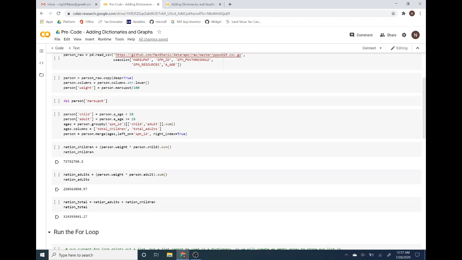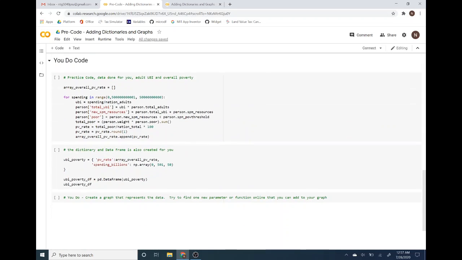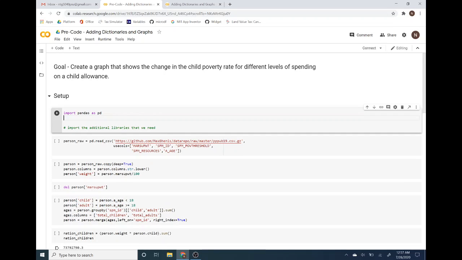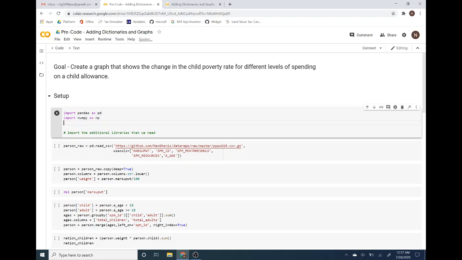So this is where we ended on our code. I added a bunch of notes of things we need to add so that we can add the graph at the end. Originally we only imported the pandas library, but we need a couple others this time. We need NumPy. We need matplotlib.pyplot. This is the graphing library, so it'll have all the graphing functions and tools that we need, and we'll import that as PLT.